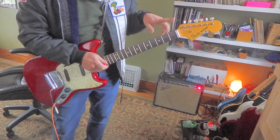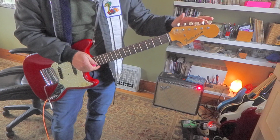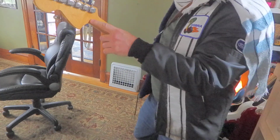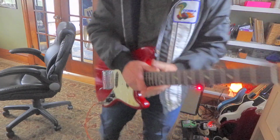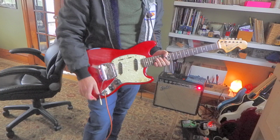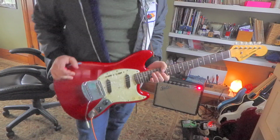This one's been refretted. It's got a bone nut, larger frets. It's got those plastic tipped tuners with a F stamped on them. It's got some nice checking, which is like the finish is cracked in a beautiful way. 2 single coil pickups, volume and tone. It's got this interesting vibrato system, which I'm afraid to touch because it will probably go right out of tune.